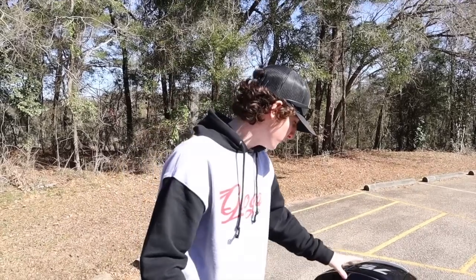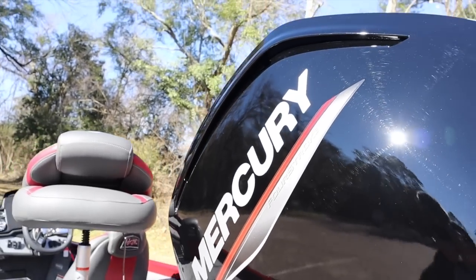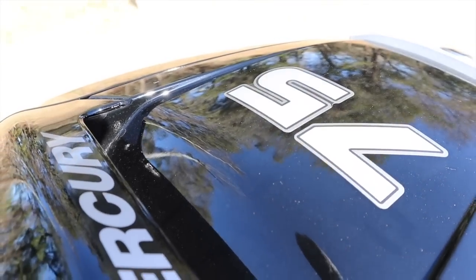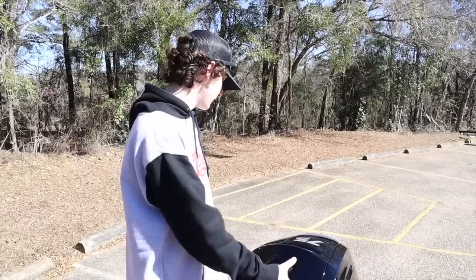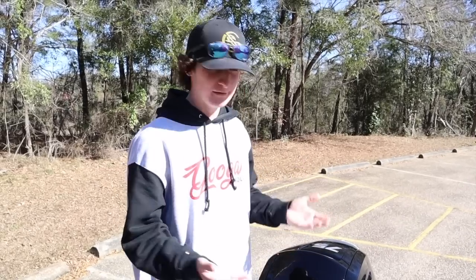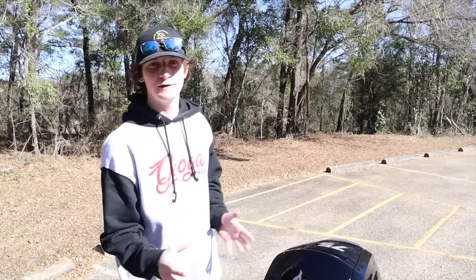All right, so right here, we have the best part, the motor. This is what gets the boat going, and that's what we need whenever we go fishing. So right here, we have a Mercury. This is a 75 horsepower. This is an upgrade from the Tracker. We had like a 60, and this thing is a lot bigger, and it sounds a lot meaner than the old Bass Tracker. But this is a 2021. We had a 2006 Bass Tracker, so it's definitely gonna sound and look a lot better. And it just looks way bigger, even though it's only like 15 more horsepower than what we had.